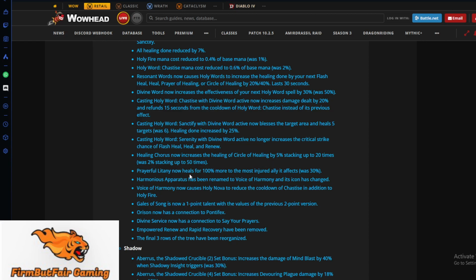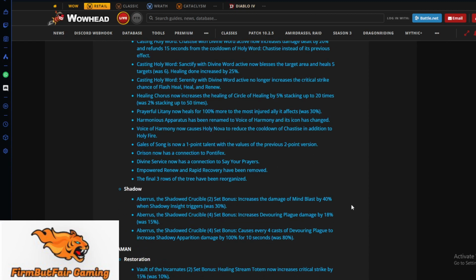Perpetual Light now heals for 100% more than most injured allies in effect, it was 30. That's a big increase. It has been renamed to Voice of Harmony. Voice of Harmony now causes Holy Nova to reduce the cooldown of Chastise and Holy Fire. Gales of Song is now a 1 point talent, with the values of the previous 2 point version. Okay, so that is getting an extra talent point out.